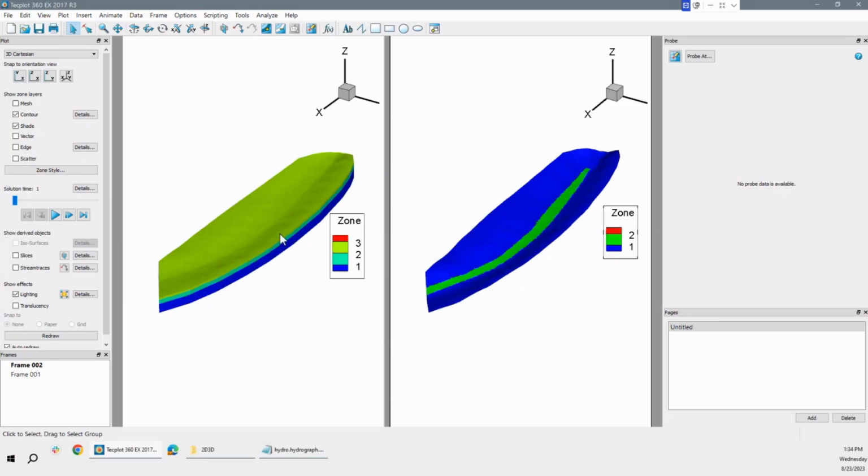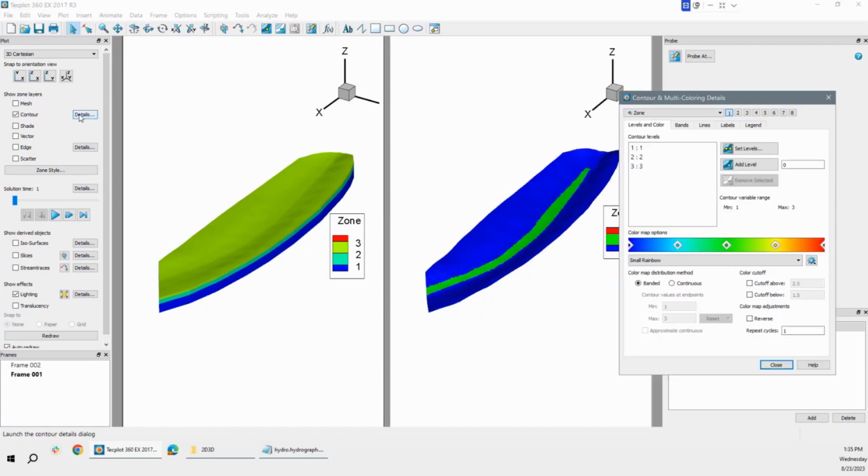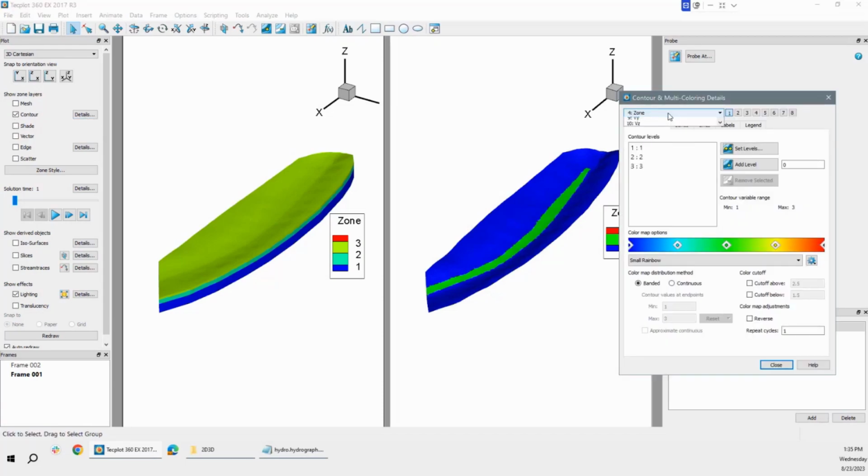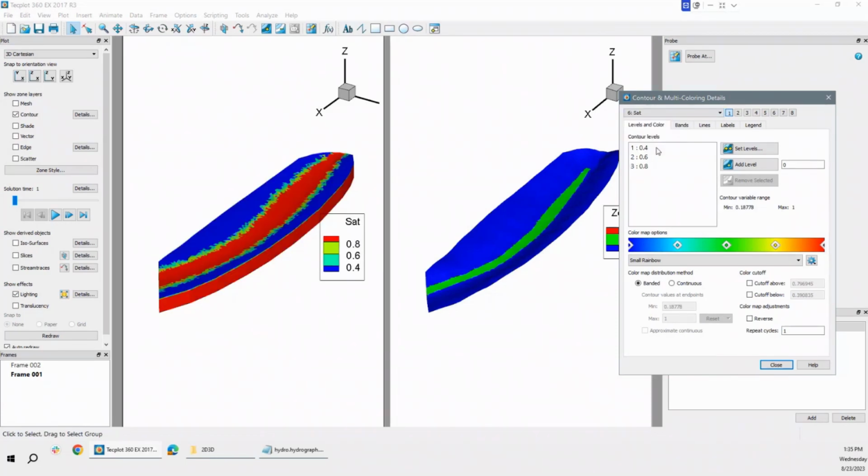What if I want to look at output files, results? So let's say I choose zone 1 and I already looked at the input file. I can save this one, I can export it, I can change it, but I already looked at my input data, and it looks correct to me. So I want to start looking at output files. So I go here at contour details and let's see, I want to look at saturation. Let's say saturation in this case.